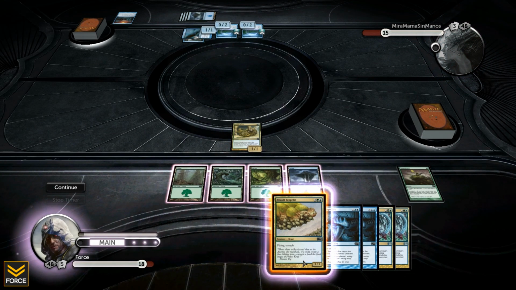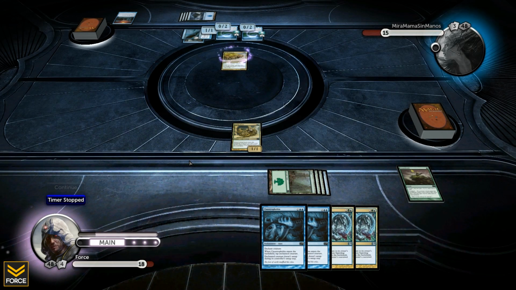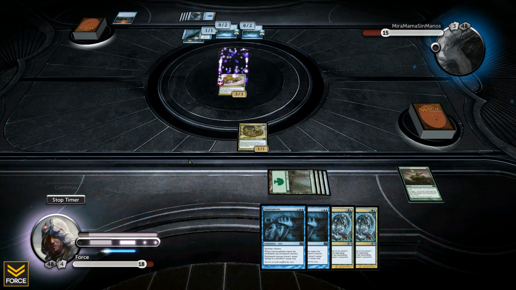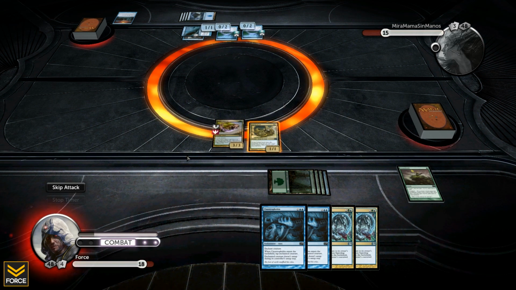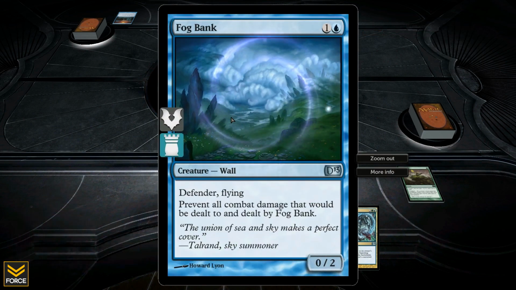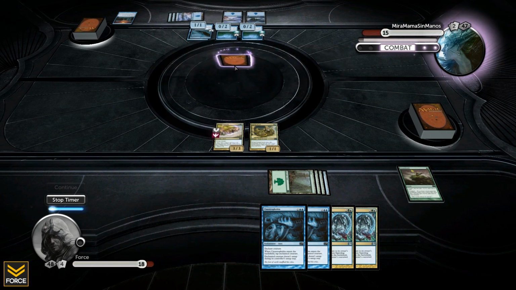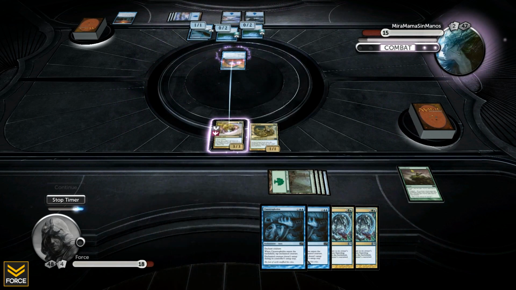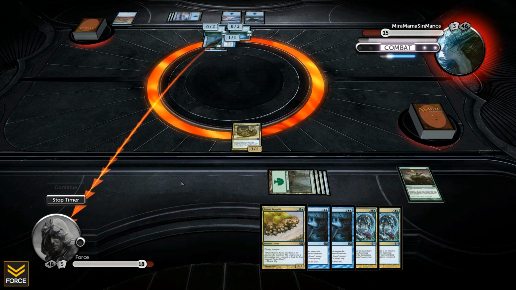4. Try to play the Zeppelin, which he is probably gonna sacrifice. I'm willing to do this. I'm willing to have him sacrifice his thing too, because otherwise I'll just block it. Wow, okay, so let's go through. He must have bounce then. No point in attacking. He's got blockers, defender, flying, prevent all combat damage that would be dealt to Fog Bank. There's his bounce. Returns it to my hand, he draws a card. Then attacks for 1. That thing is super annoying.